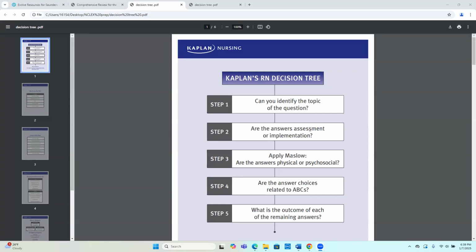Now, why are these next three steps, 2, 3, and 4, so important? It's because we know that with step 2 in our nursing process, it's important for the nurse to assess first, before she implements. We know with step 3, physical answer choices are going to be higher on Maslow's list than psychosocial. We also know if any of the answer choices are related to airway, breathing, and circulation, that also puts them on a higher priority list for us as the nurse to do, right? So the reason why 2, 3, and 4 are so important is it's helping you break down those answer choices, so hopefully we can start eliminating wrong answer choices.